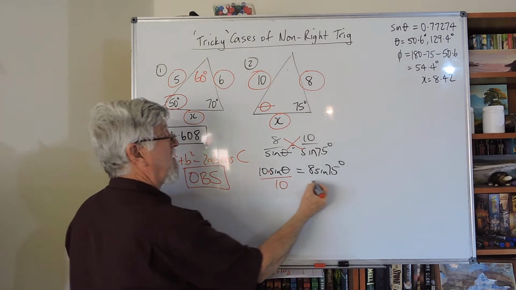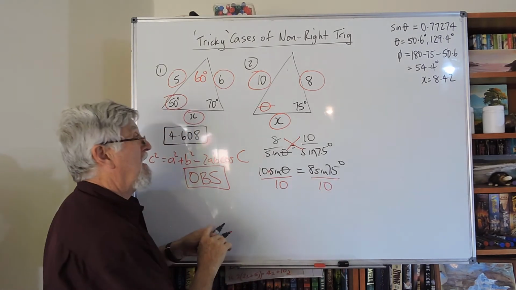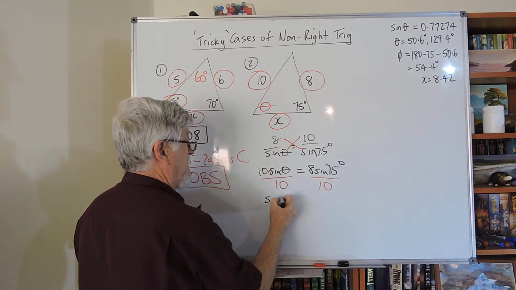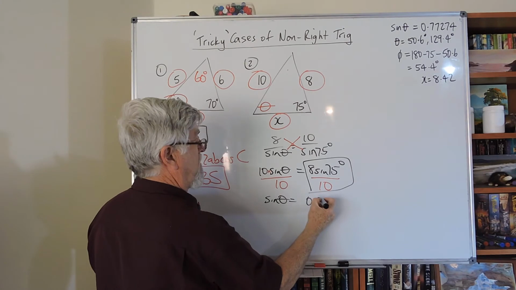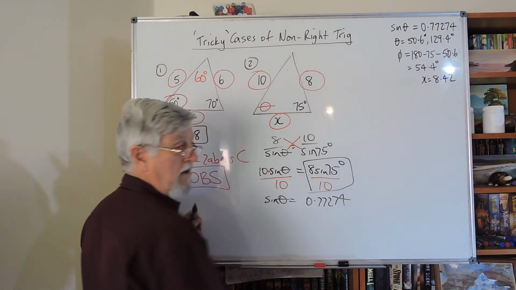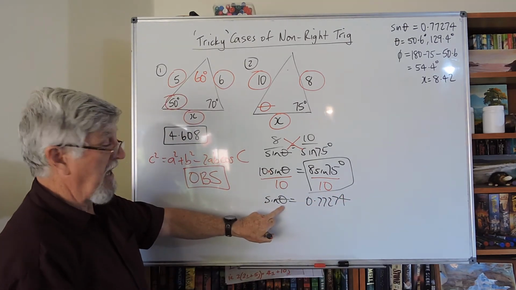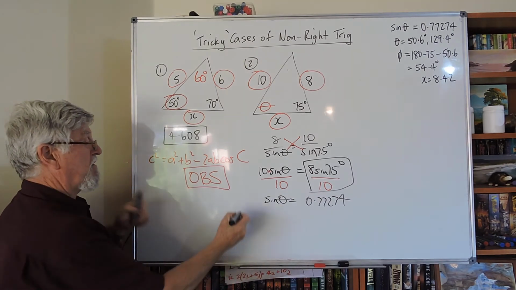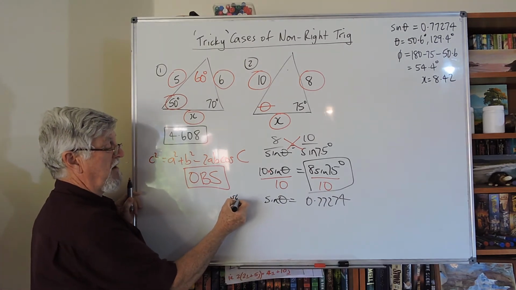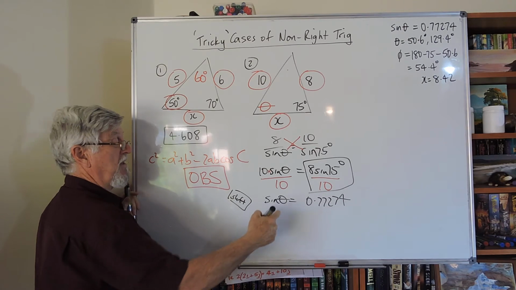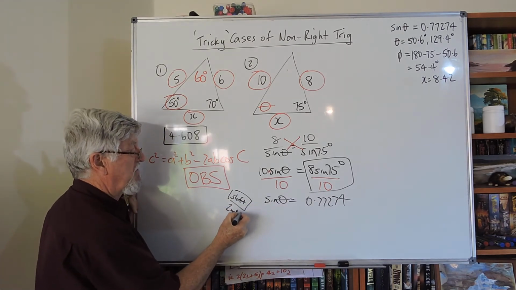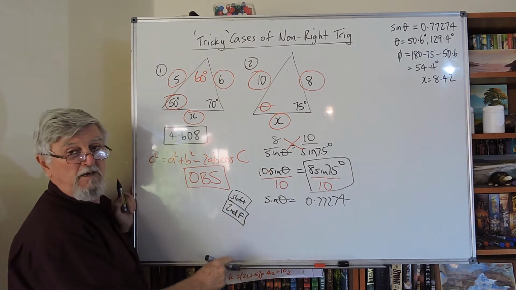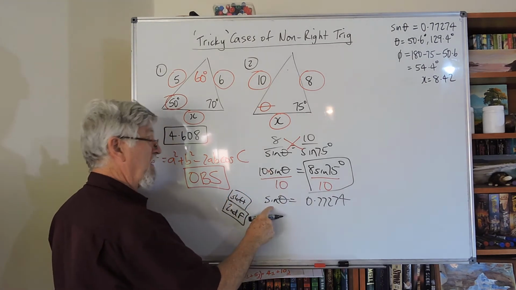So if I divide this side by 10, I divide that side by 10. I've written all my numbers up here. So sine theta, when you put that into your calculator, is 0.77274. Then, to get the angle, you should have seen me say probably a lot of times, some calculators you press shift, then the sine button to get the angle. Or some calculators have second function or second F, press that, sine button, and then angle.